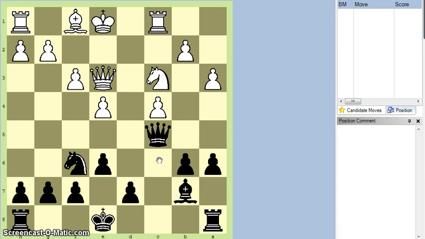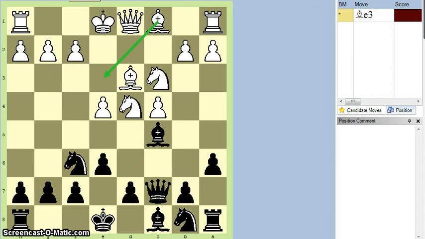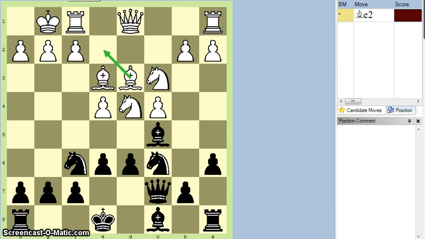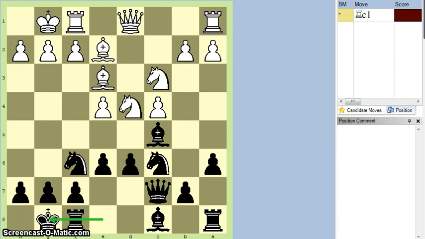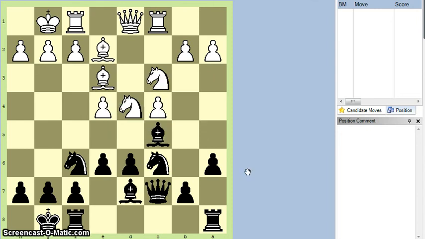And the last line, instead of a3, bishop d3. So if bishop d3, he's trying to make room for castling, then bishop to c5, bishop to e3, protecting the knight, d6, castle, knight to c6, bishop to e2, castle, rook to c1, bishop to d7, and again, from here we've reached equality. Black has a really strong position.